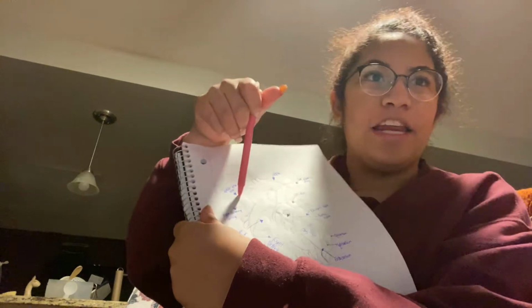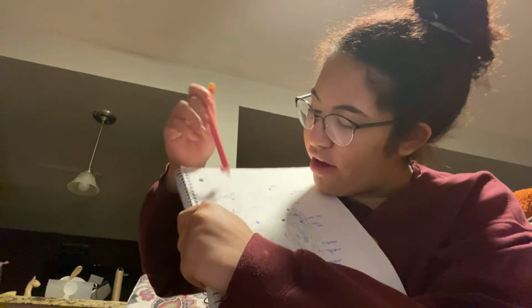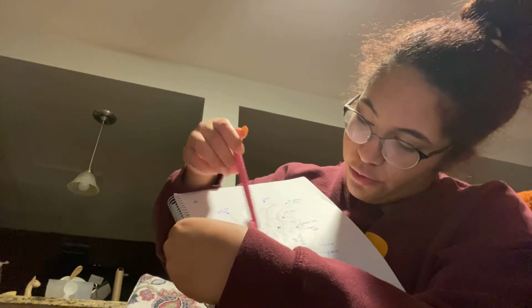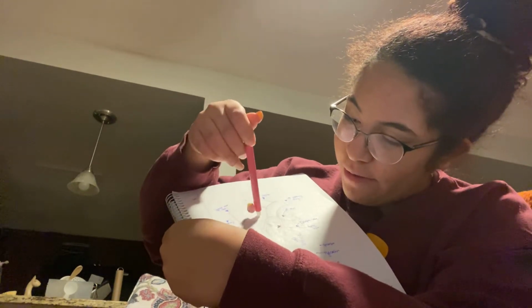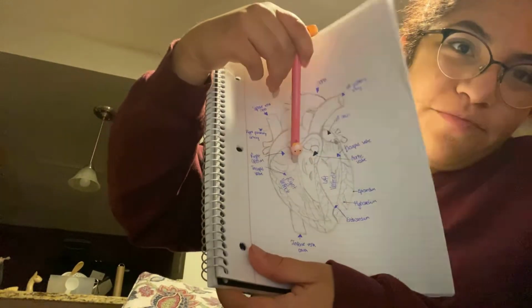Okay, so here we have the superior vena cava. This is where, so the right atrium will function to receive oxygen depleted blood from the circulatory system. So the oxygen depleted blood will enter into the superior vena cava through this way, and it empties into the right ventricle. So through here, through the right atrium, up this top part here, and will drain through the tricuspid valve right here. Oops, sorry, right there.